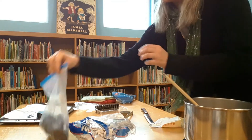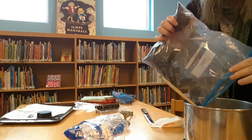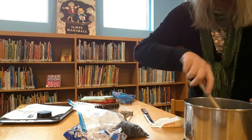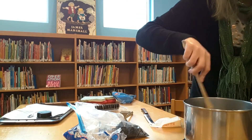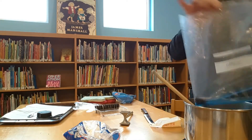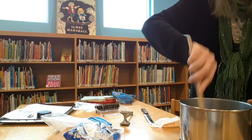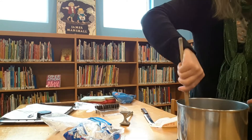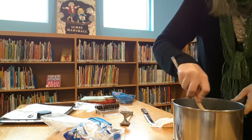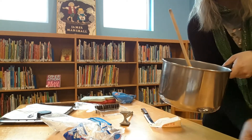Take your cookies and slowly start incorporating them into your mixture. That really is starting to look like cookies and cream! Continue to stir. If you don't find that this is dark enough to your liking and you want your coal to be less marshmallowy, you can go ahead and add in some black food dye. I don't think we're going to need to today — it's pretty dark as it is. Okay, so we're going to turn this off.